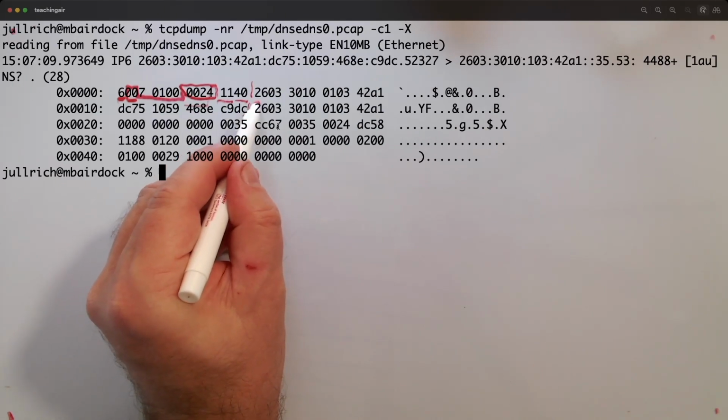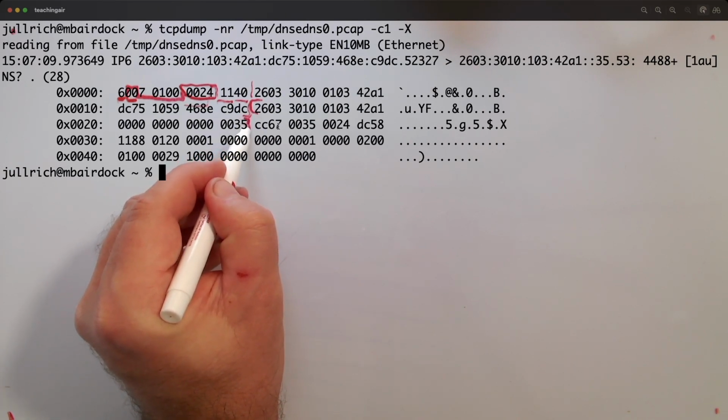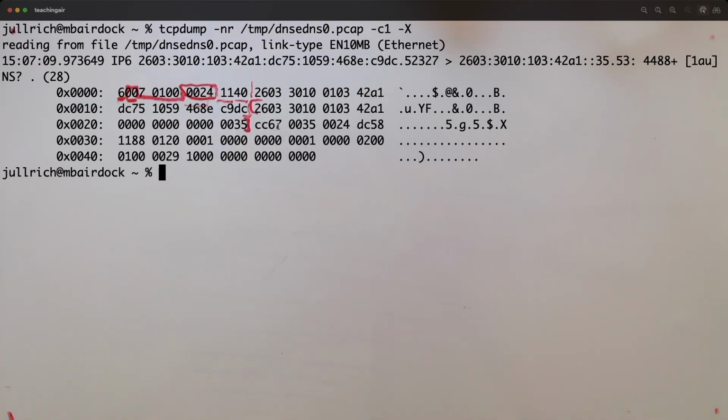And then our destination IP, that then concludes the IPv6 header. And my recursive DNS server, well, the last byte of the IP address is 35 or decimal 53. It's a little hint for me. Okay, now this is the DNS server because the IPv6 address ends in 53 or 35 in hexadecimal. Okay, so that's our IPv6 header.